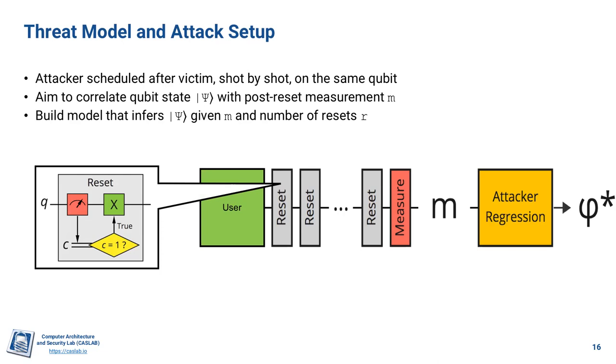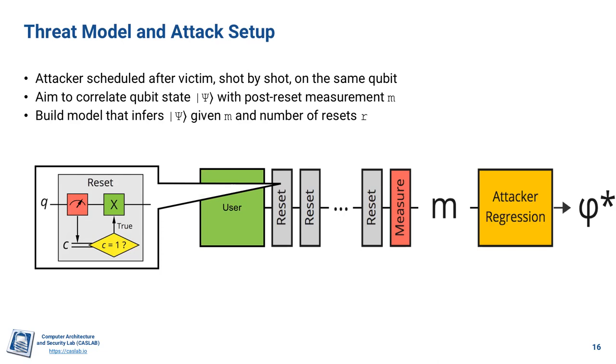Whenever you run like this, you have to run it like 1,000 times, right? That's how you would track information. So in this scenario, you're assuming that you would run your program after the user 1,000 times. Exactly, that's a great point. Like you mentioned, in the current noisy quantum computers, you have to execute your circuit many hundreds or 2,000 times. So for our attack setup, we assume that the user and the attacker have to run 1,000 times, and they're alternating the shots of their circuits.